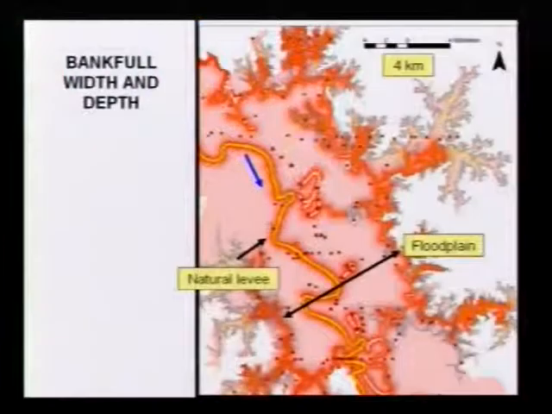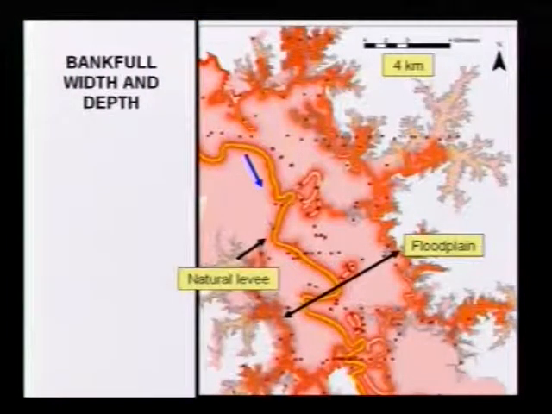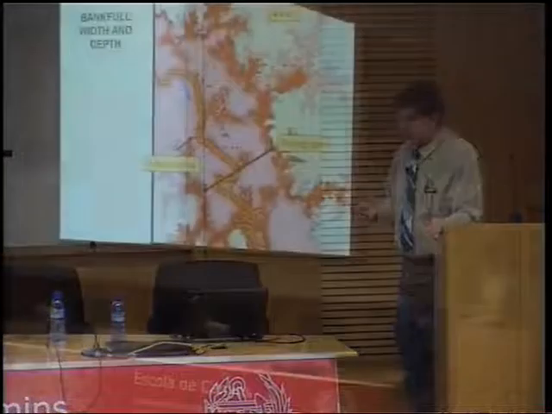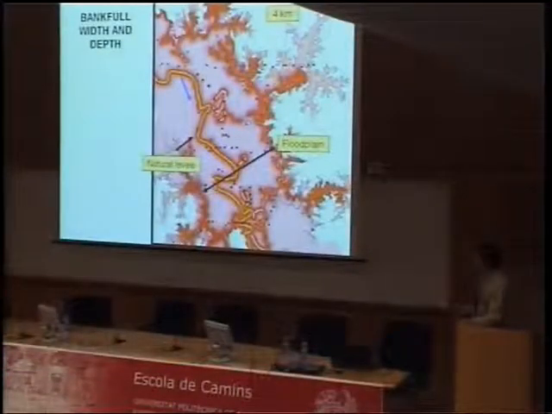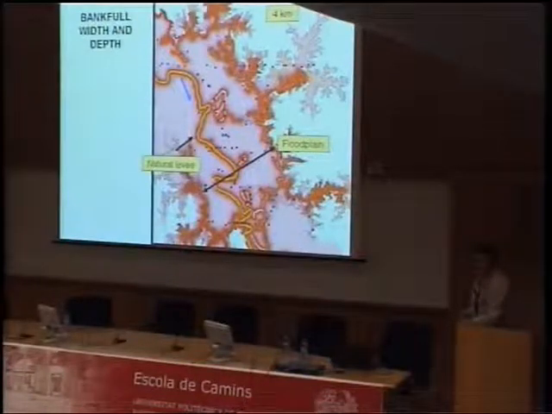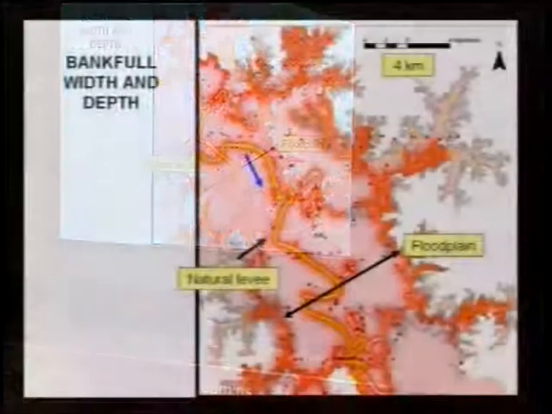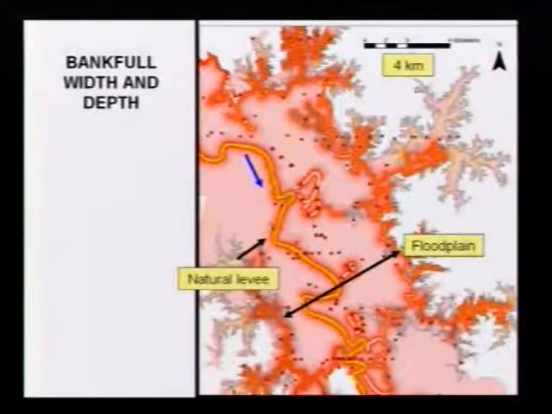Now, we need a few concepts in order to express the ideas of this lecture. We need to discuss bankfull width and depth. They are approximate ideas, but I believe useful ideas. The example I am showing you here is from a river in Papua New Guinea, a country on an island, New Guinea, north of Australia, where I and my colleague Bill Dietrich worked for about 15 years. And this particular reach of the river has a very wide floodplain. The river has natural levees. It's on the order of about 200 meters wide. It actively migrates across the floodplain.